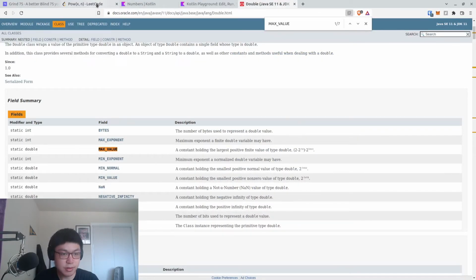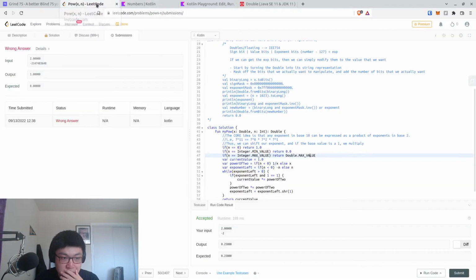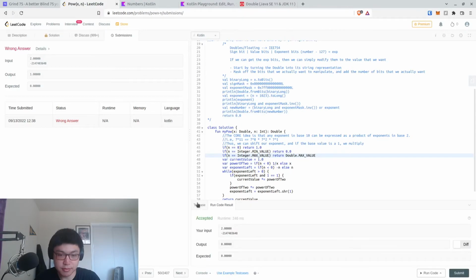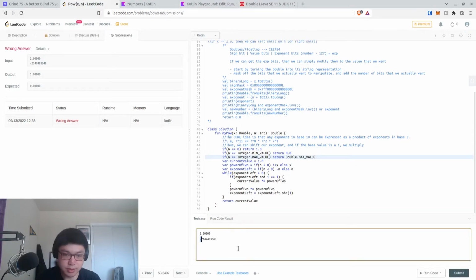And let's see. Well, it may not necessarily be max value, right? So let's just go ahead and run this and make sure that it's working the way that it's supposed to. That seems to have worked. And then let's also throw this here.